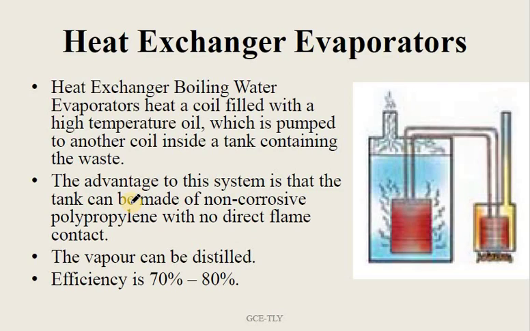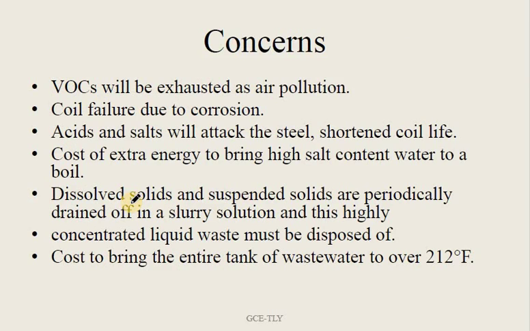Next is heat exchanger evaporator. So here we don't directly heat the wastewater, but we introduce a heating coil filled with high temperature oil, and we pass this high temperature oil into the coil, and as a result of conduction the water gets heated and boiled. So here the advantage is that the tank can be made of non-corrosive polypropylene with no direct flame contact. So the vapor can be distilled here and efficiency is between 70 to 80%. The concerns here are the same.